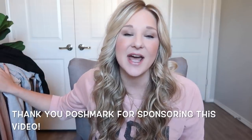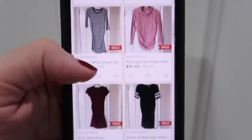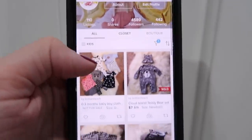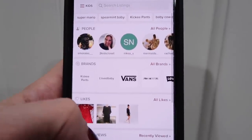Before we get started, I wanted to let you know that I'm going to be selling a lot of my clothes — in fact, all of these clothes you see back here — on Poshmark. I have been using Poshmark to sell and buy clothing for quite a while now. It's an app you can download to your phone where you can buy and sell clothes, shoes, and accessories. I love to go through my closet often, clean it out, post things I haven't worn in a while, and that way you guys can shop my closet and get some wear out of things I'm not wearing anymore.